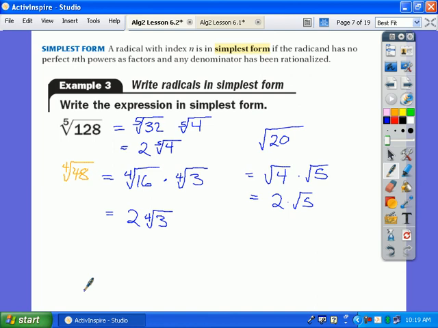Certainly there are other multiples that get us to 48. The question is, is there another factor pair we could use? For instance, 12 and 4. 12 times 4 is 48. However, 12 is not a perfect fourth, and 4 is not a perfect fourth. So the answer is no. It's actually got to be this way. Okay? Go ahead.